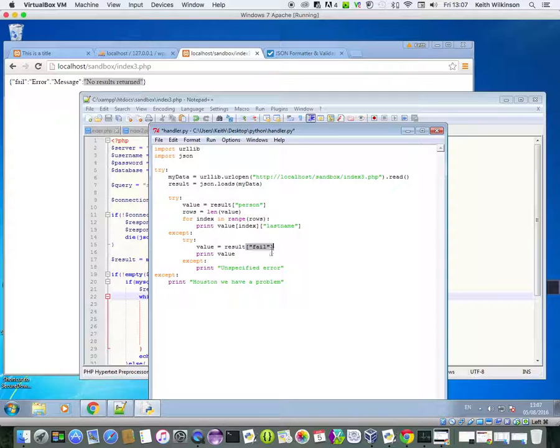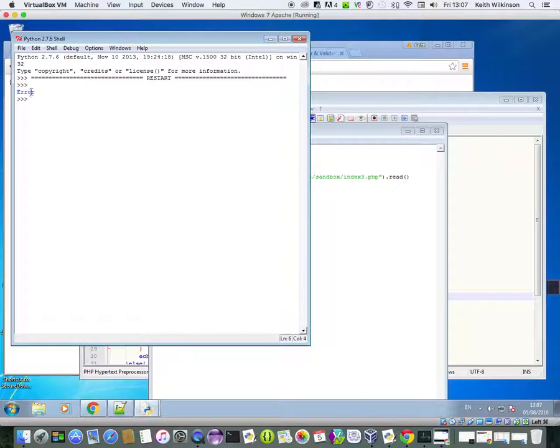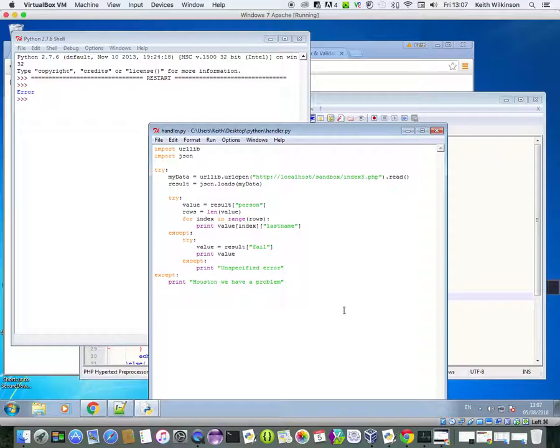So if I've got the value fail, which value is then going to be the string error, and we can see that if I just run this, I'm just going to get the word error. But I could tack on to the end of that why it failed. And the way to do that is just to concatenate the string together, and I've used the comma so that it joins the string together and leaves a space in between the two.